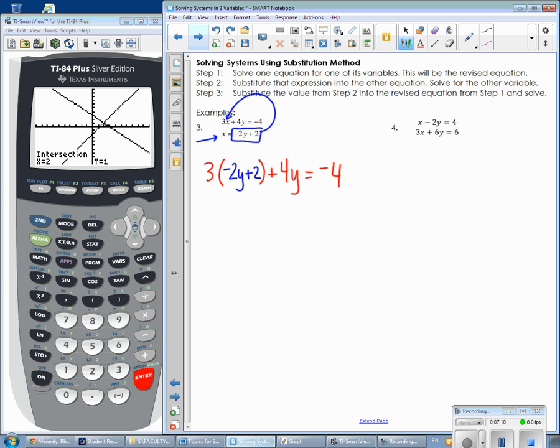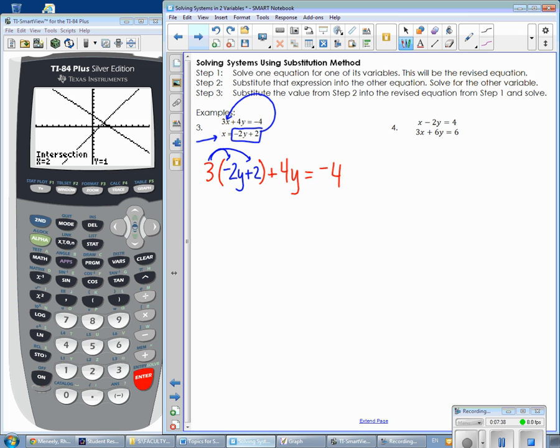And now notice I have one equation and it only has one variable. And that's fabulous because that means that I can get that one variable by itself and have part of my solution. So in order to solve this equation, I have to follow the order of operations. And so I've got parentheses, which I'd need to deal with first. I can't simplify what's inside of them, so the next step would be to deal with the multiplication, and I want to distribute that 3 to both terms. And I'm only distributing the 3 to the terms inside the parentheses.